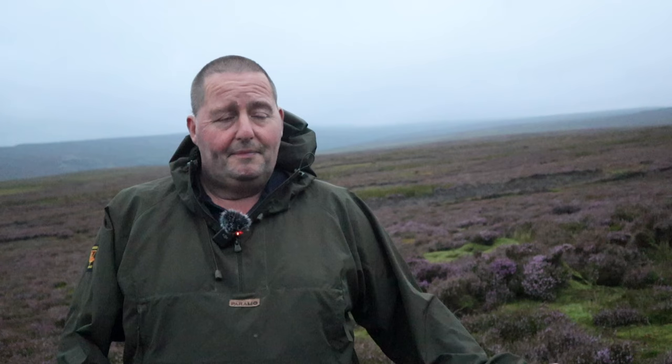And I've probably been to dozens and dozens of grouse moors over the years, and I find this one the best I've been to. And let's say, it's on my doorstep, 30 minutes away. So I know every inch of these moors, the best place to find the grouse. So I'm going to head off down there shortly. It's a good spot. I'm going to pull over and try and get some video footage.